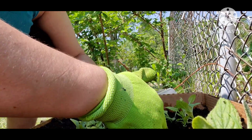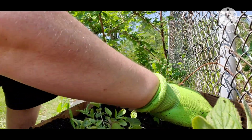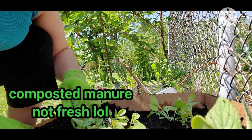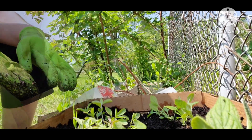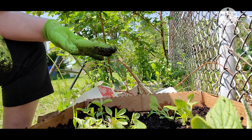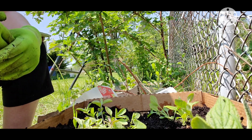And then I'm just going to water these in. Put some fresh cow manure in here, give them a nice dose of fertilizer to get them going, because this stuff is going to grow and it's going to probably bush out. It's going to need some space. I'm not going to put the zinnias in here. I'll do another box for that.